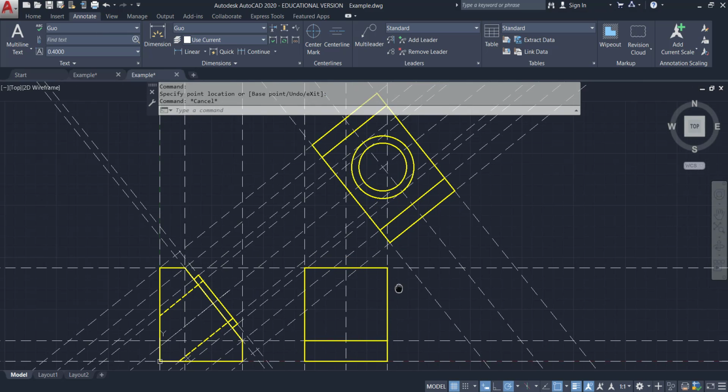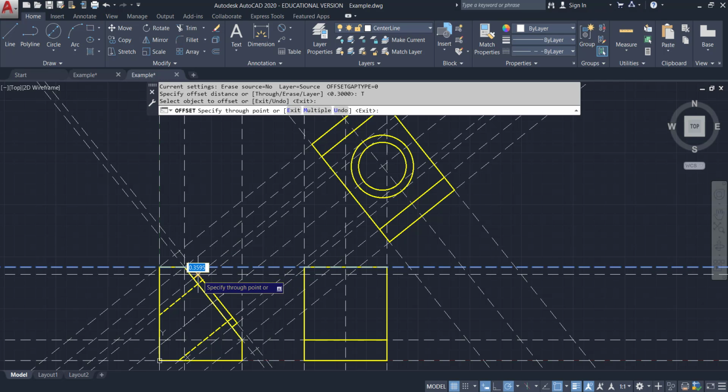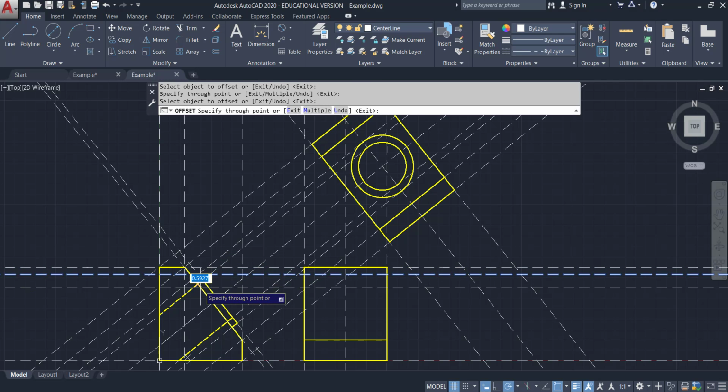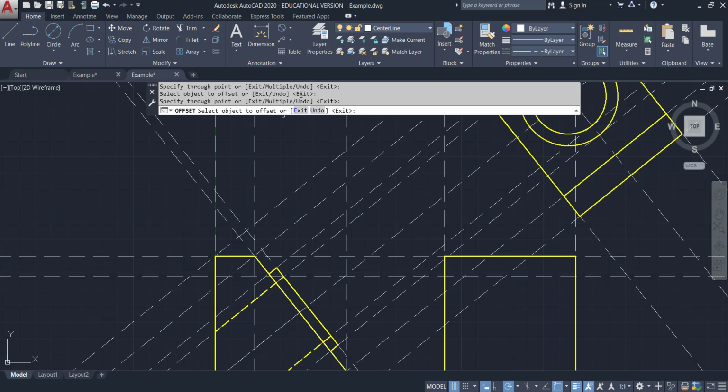Let's go back here, then project. So go to offset and go through and get this point here. So basically every intersection point we will need a construction line. And also the center ones. So the center line, so this is the very top one, the very outer one. So it's here, it's not here. So it's this one here.